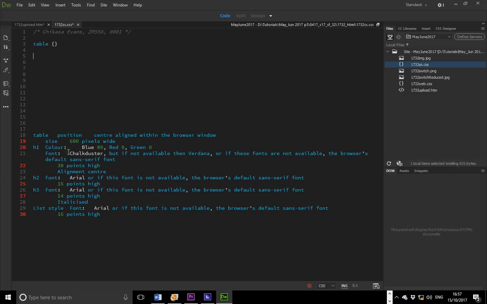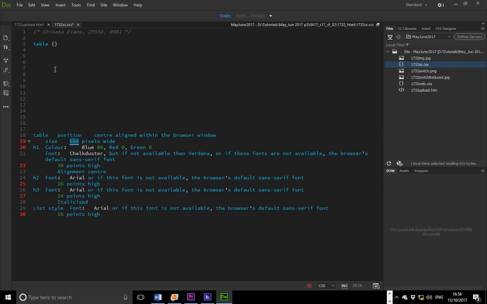Okay, so for example, you notice that with H2 we have Arial as the font family. H3 you have Arial. Even for list you have Arial as the font family. So these three are common. Also notice that for H2 you have got 16 points, which is common. And notice that when you underline a property, Dreamweaver also highlights to you another property which is common. Okay, so this is a very powerful feature that you find in Dreamweaver. If you underline Arial, you see that it will highlight other attributes that are common for that feature. Okay, if you underline this one, 600, you see that it is the only one which is unique.